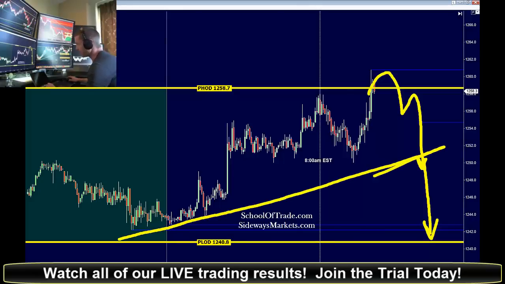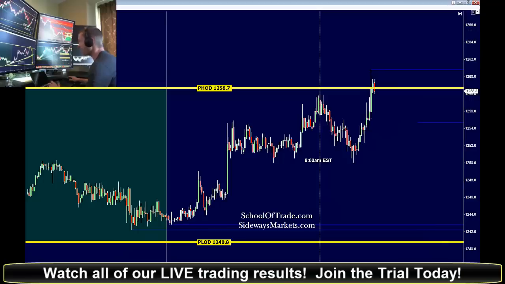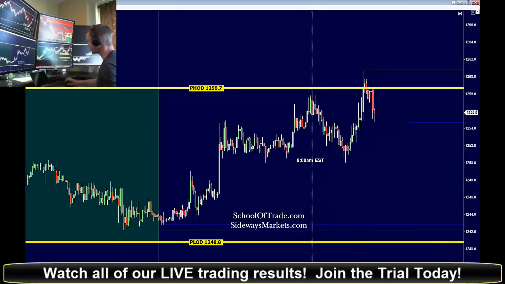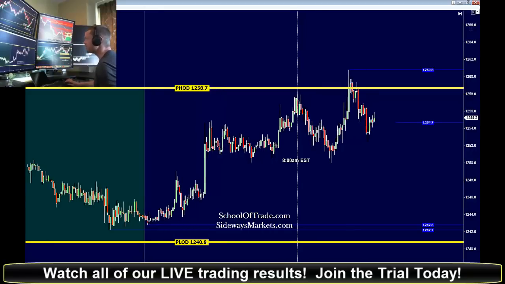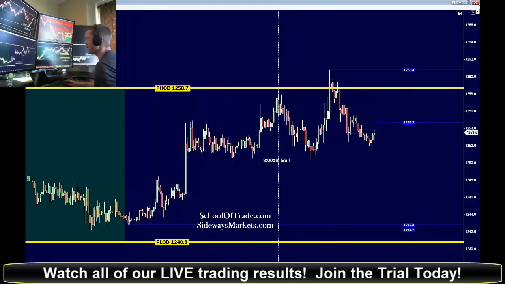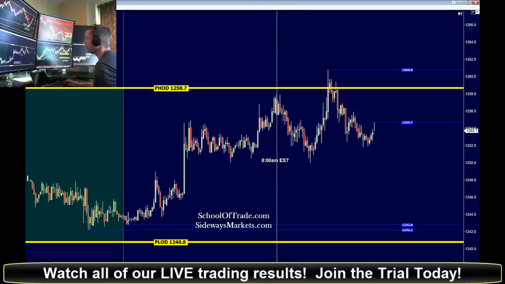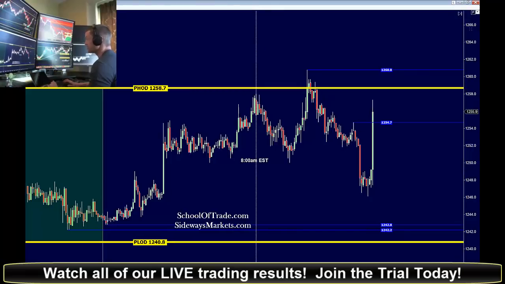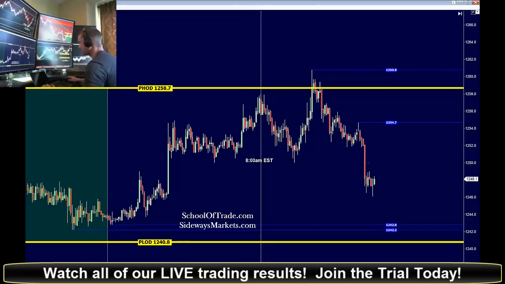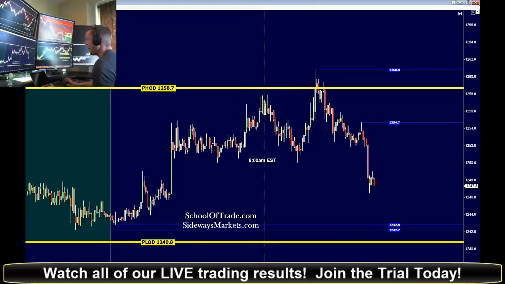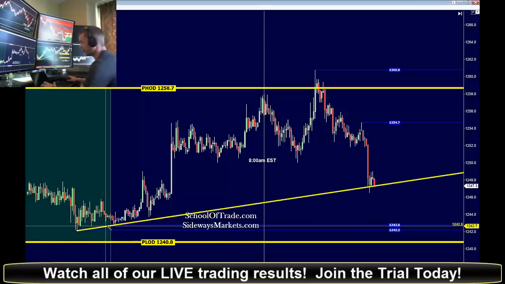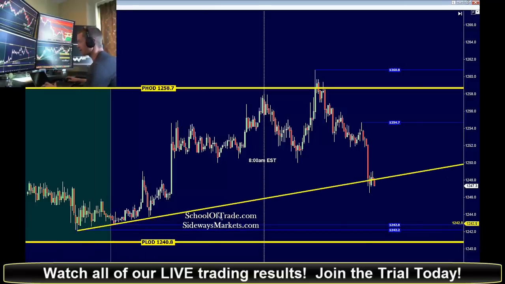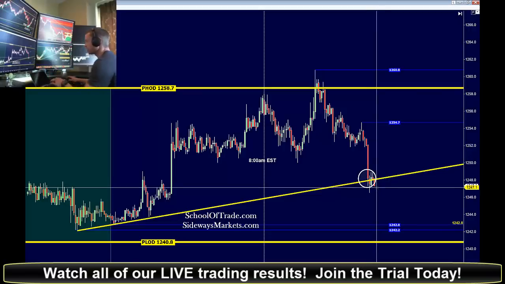Now, we actually found a trend line here, and that trend line became the profit target on this short trade. Watch what happens. We get a very easy short here off the highs. It took a little bit of time to drop. Of course, this is at 2 o'clock right now, and we're getting some news events here. This is going to bounce. This is the bounce from the FOMC meeting minutes coming out. But as of 10 minutes ago, you can see there's that trend line.